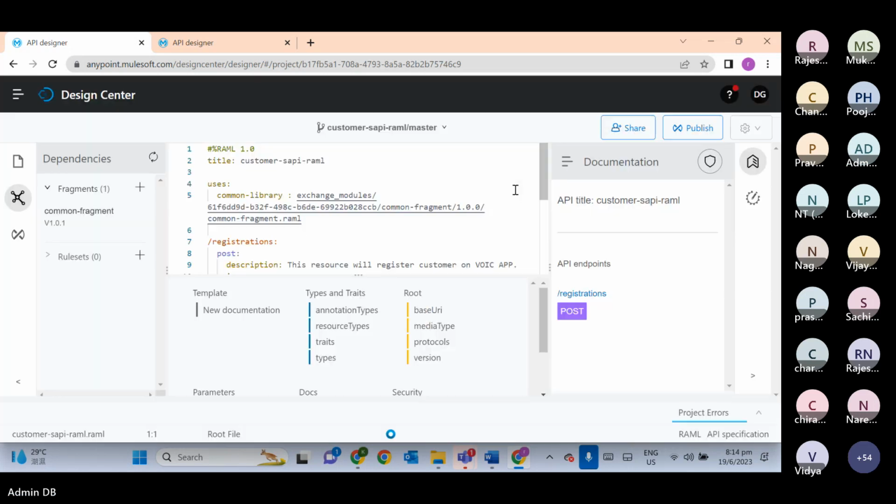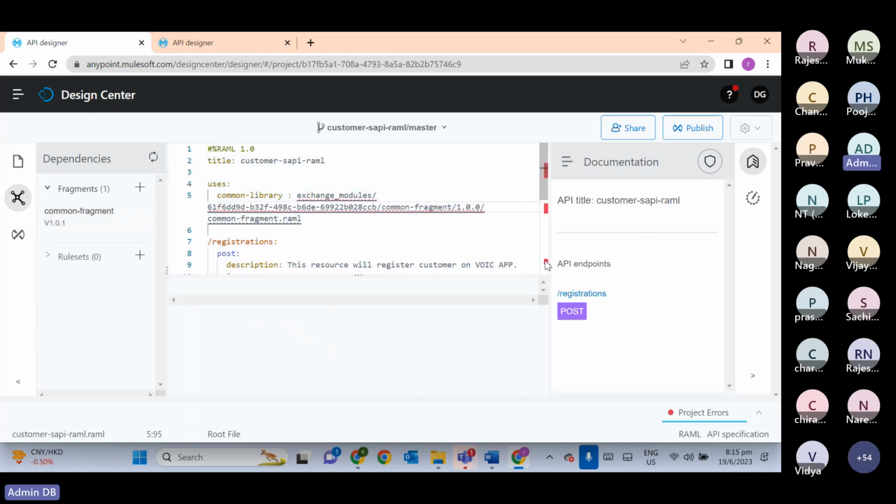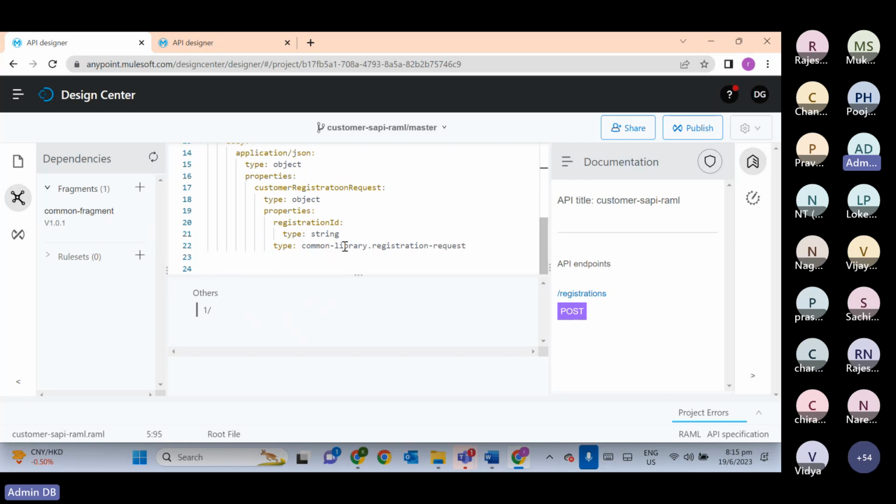Okay, so once you update this, you need to update it here also. This will be 1.0.1. All the latest changes will come here.